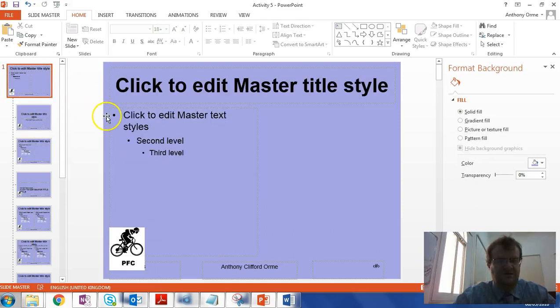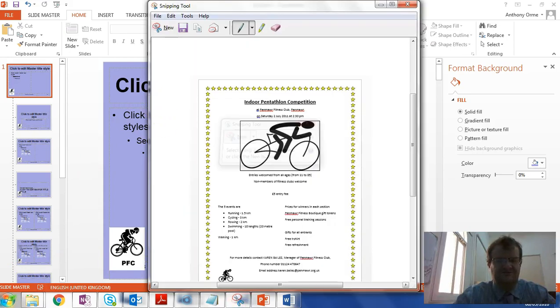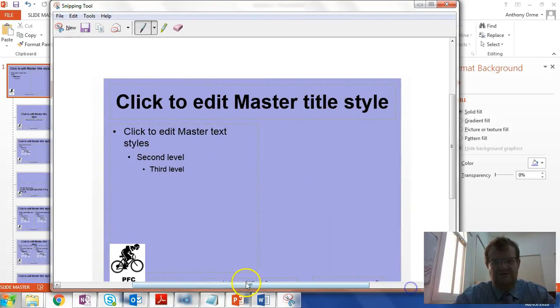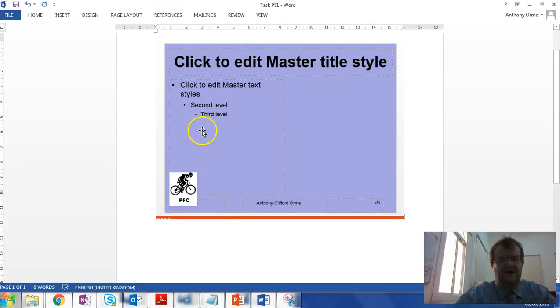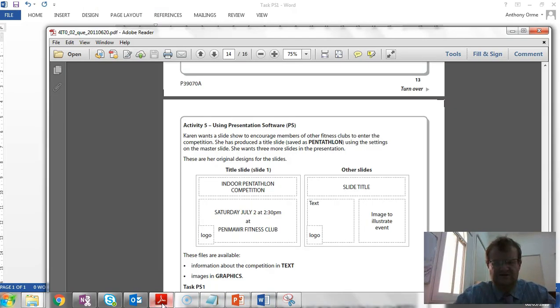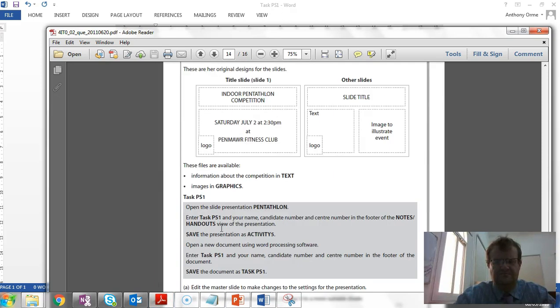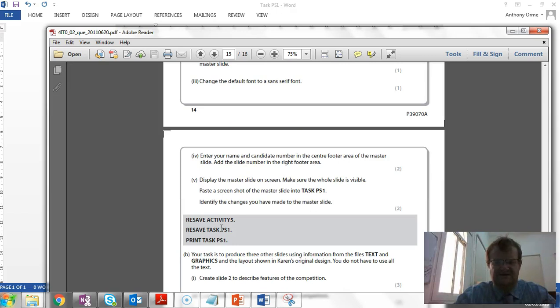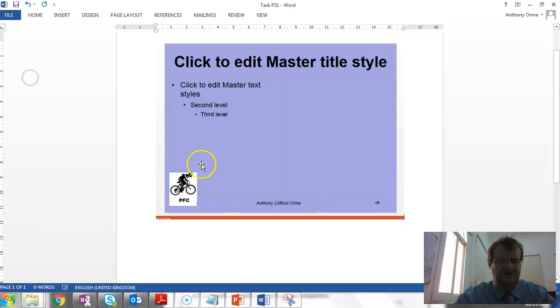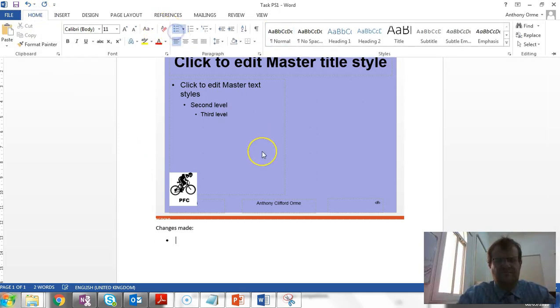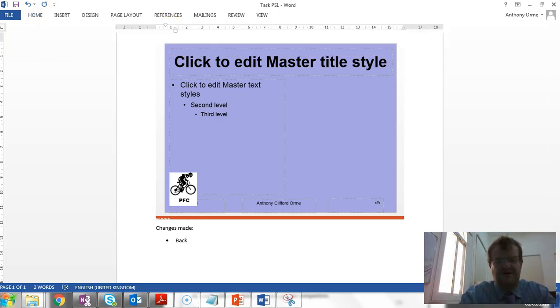Okay, so then use the snipping tool, new, copy that into here, and how many does it want? It says, identify changes you've made. Okay, so changes made: background made lighter to make it easier to read.